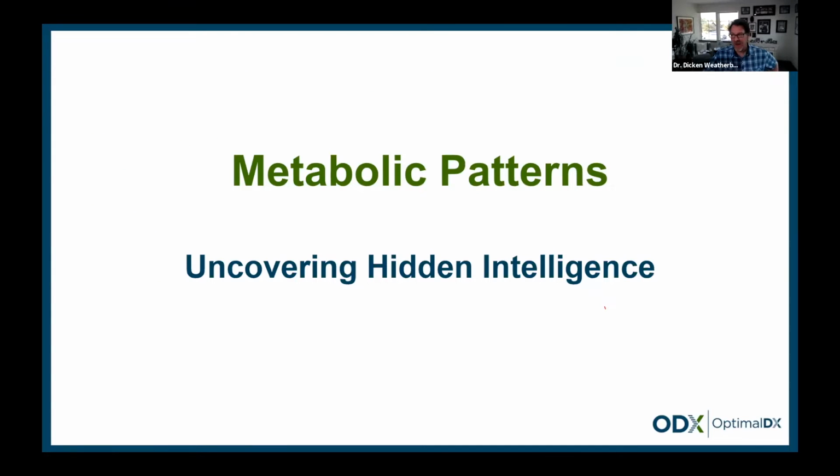All right, let's dive now into the metabolic patterns themselves. And the whole purpose of this is going beyond just your standard approach of looking at biomarker values, which would be get the piece of paper up, run your finger down, see what's out of normal. If it's out of normal, then pay attention to it. If it's not out of normal, consider it to be normal, and then move on. What we're looking at is basically the diamonds in the rough. What is the information that we can glean when we look at optimal ranges, optimal functional medicine ranges, optimal physiological ranges, to be able to determine what's happening for our patients?